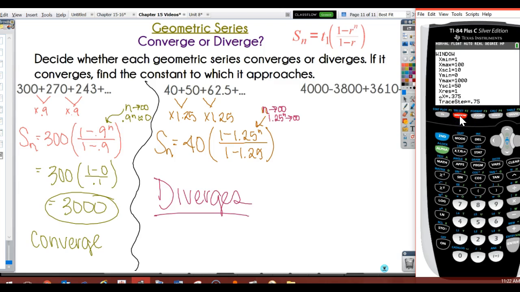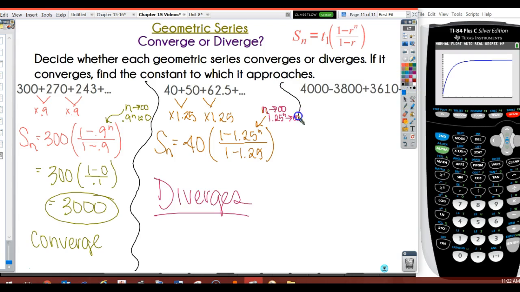So I'm going to adjust this, and I'm going to go up to 3,500. And so you can see that it does taper off, and as we continue to add more terms, those terms are so small that our sum does converge to a specific number. So since this number was smaller than 1, our terms were decreasing, which made us converge. Here, our ratio is larger than 1, which means that my terms are growing, which means that my sum is also growing, which makes us diverge.